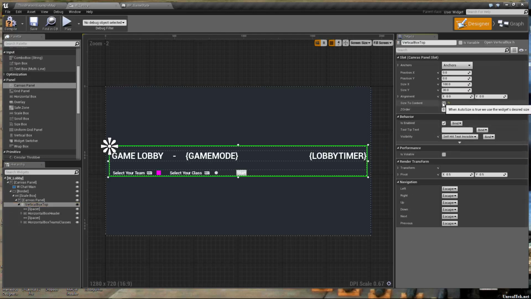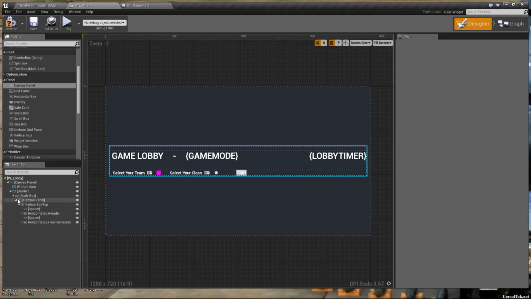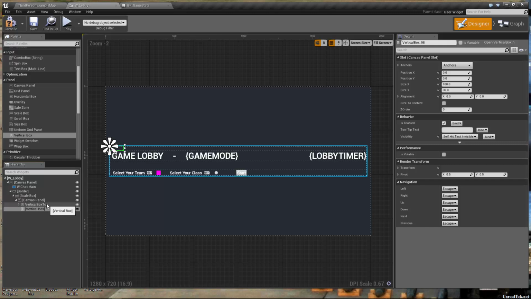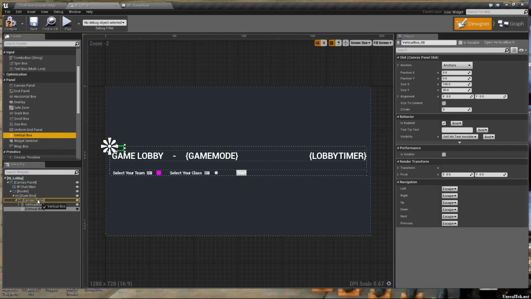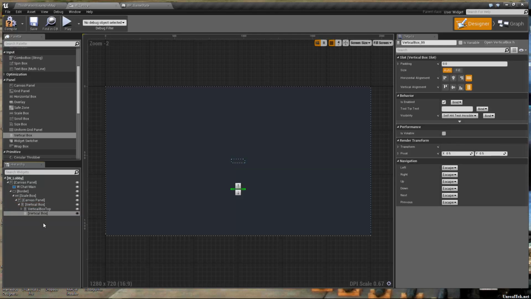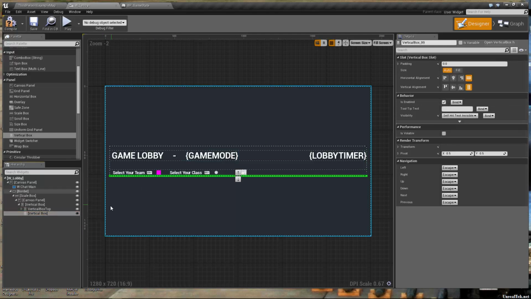So let's add another vertical box into the canvas panel. And you know what? That is totally going to have to be manually size set. So let's add another vertical box and let's add both of them into there, like so. Let's see if this works. I want to take this, I want to size the content. There we go, that's what I'm looking for. Alright, so this is vertical box container. Vertical box top, this will be vertical box teams, and teams underscore map out.